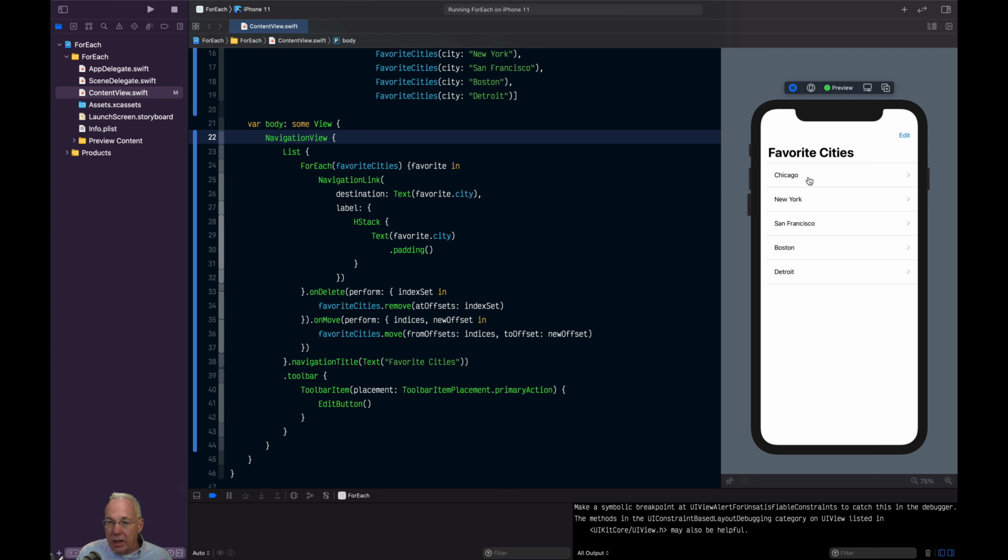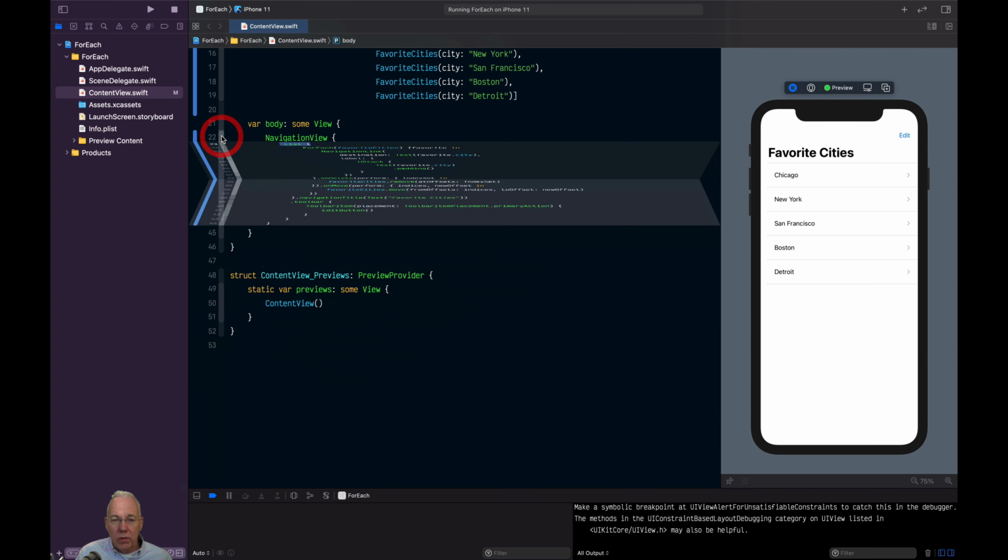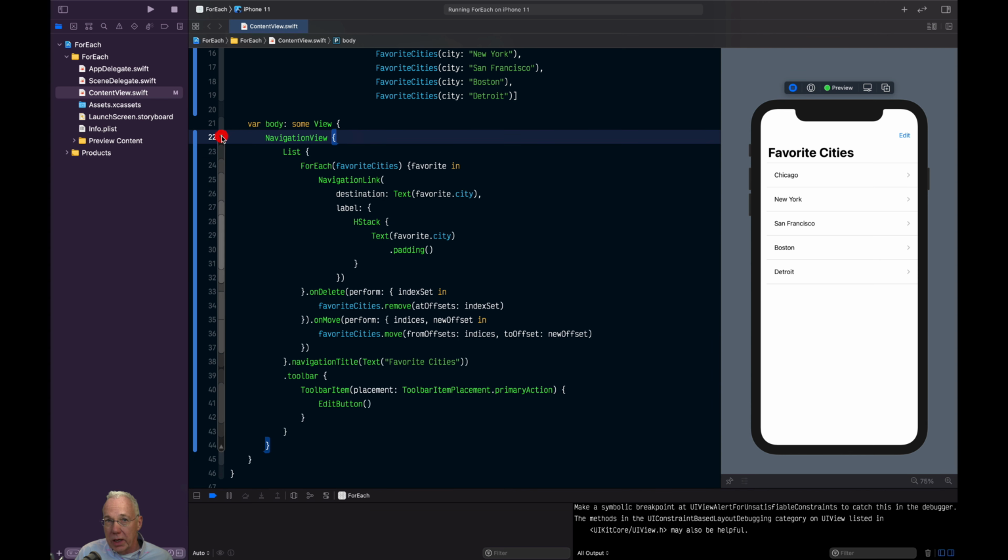So when I tap into Chicago, I'm basically getting rid of this list view, and I'm actually just showing this text view as the view. And when I hit back, this view goes away and this view comes back. Those are both child views of this navigation view, and the navigation view is always there.